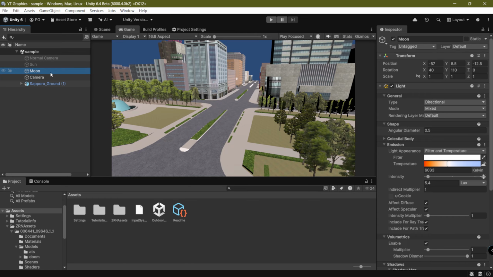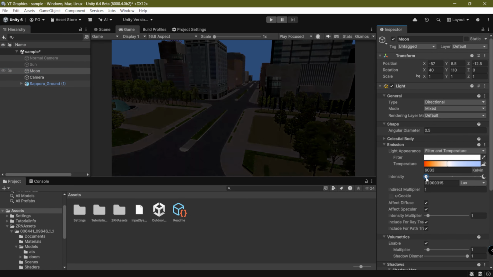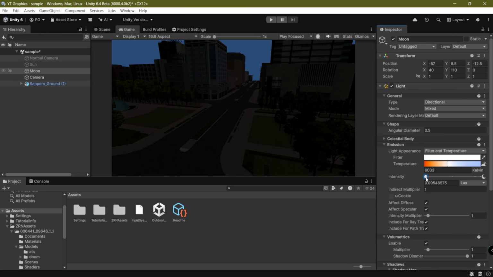So we'll just duplicate the directional light so I can quickly switch over them too. And for this one, we can drop the intensity to something like this, so it's really dark. Okay, so this is the first step, is to control the light intensity that goes into the scene. The second step is actually the temperature. All right, so this is a nighttime shot, so we want something very gloomy, very blue.